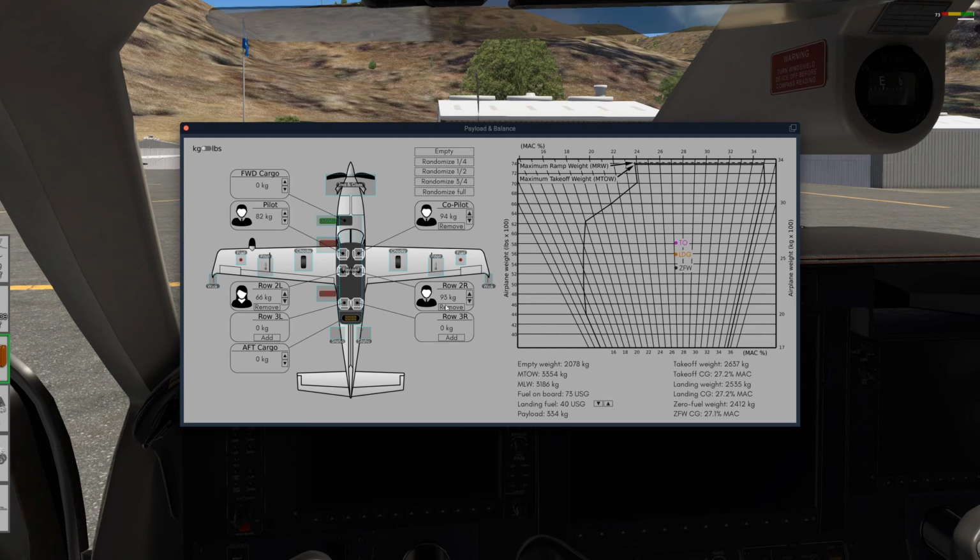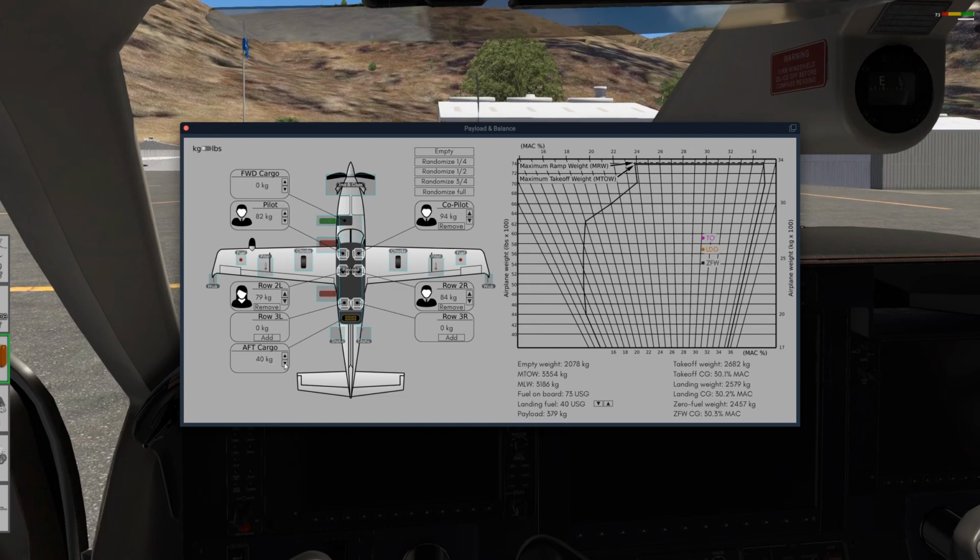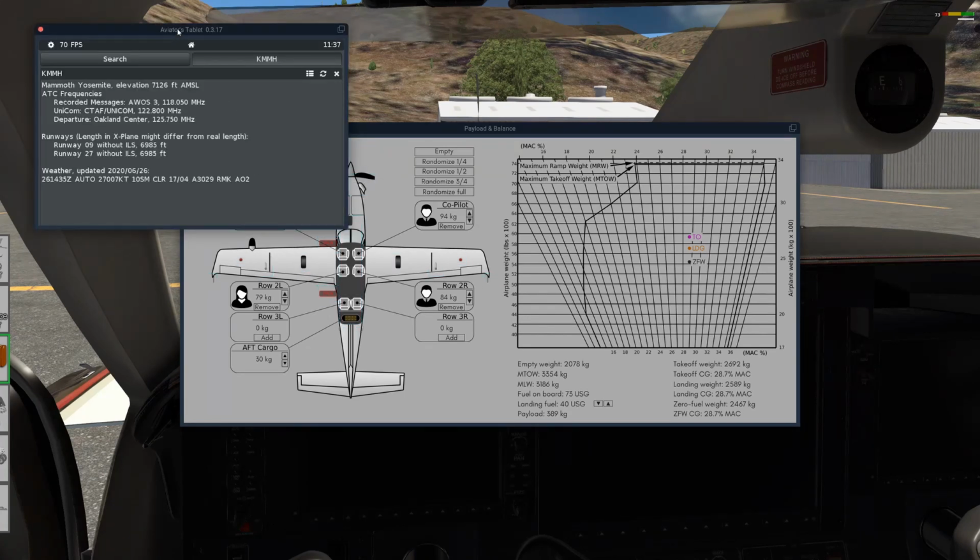Here there's an imbalance of a good 40 kilograms on the right hand side, so I'll try and balance it a little bit. Not that it makes a huge difference, but it's okay. I mean, it reflects reality, so you can leave it as it is if you want. A little bit of cargo, a little bit of front. And there we go. Now let's have a look at the flight.